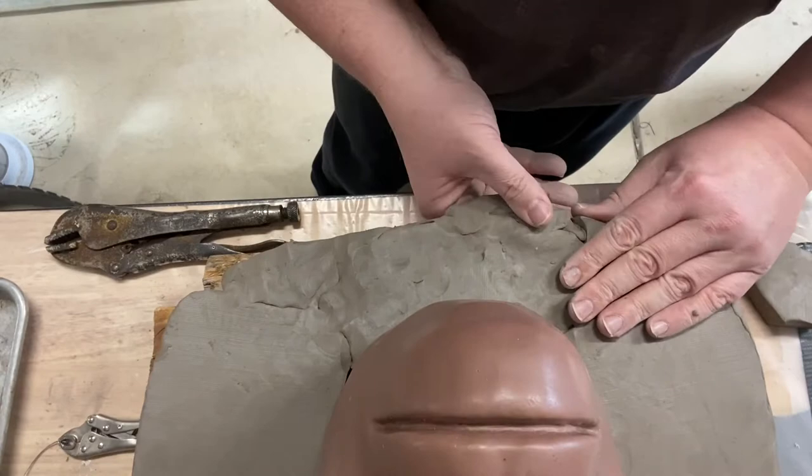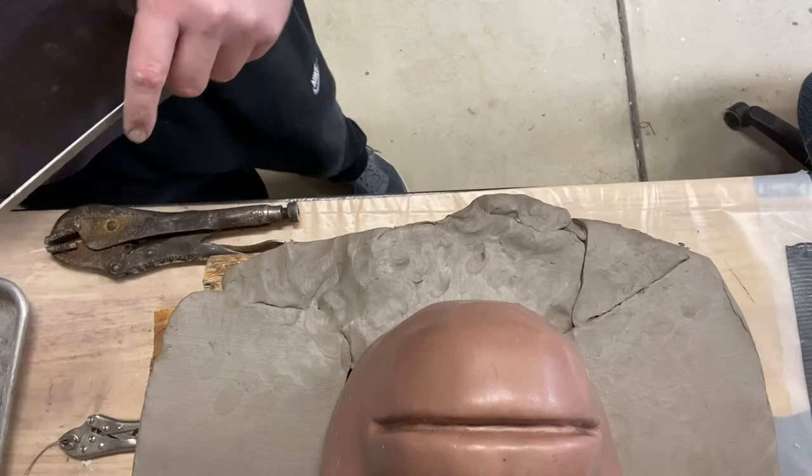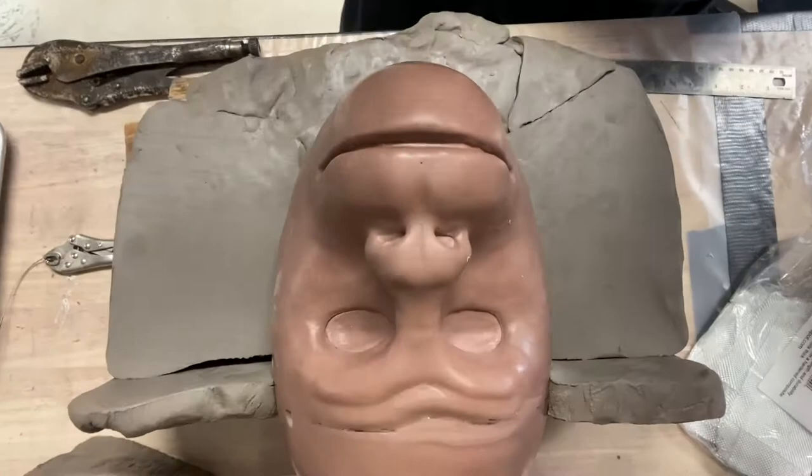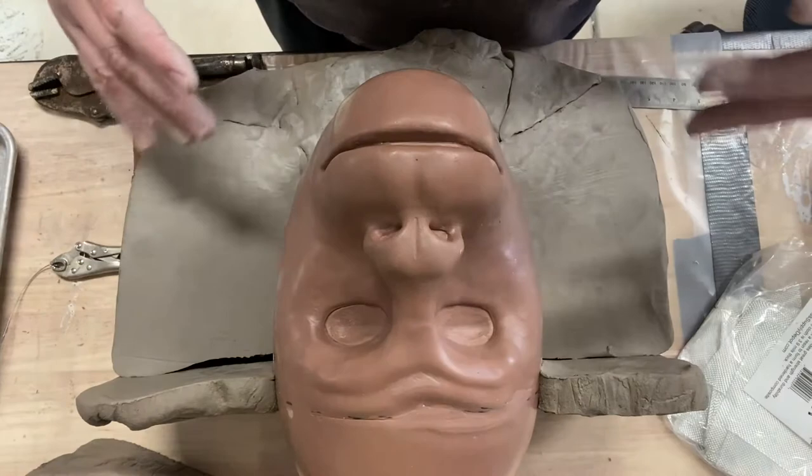And some of this stuff on the edge is wanting to droop a little bit, so what I'm going to have to do is go in and pack underneath it just so that it's not falling down. But that's the basic gist of it. Now, I do need to still do the brow here, but I'm going to put this on time lapse, and you guys can see how that is, and then I'll try to show another angle. And when I get this clay wall done, at least the basic buildup of it, I'll show you guys that before I smooth it out.